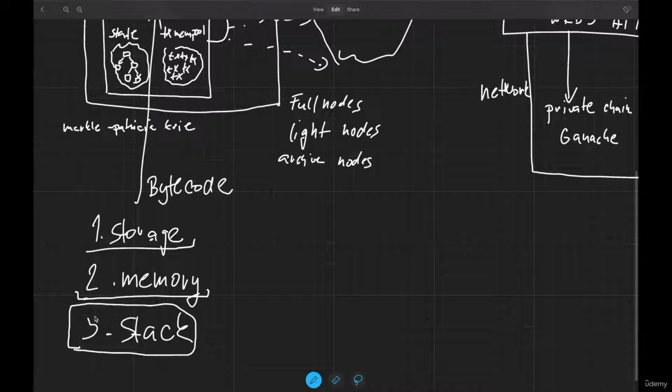We will be talking mainly about the stack. The memory is just temporary storage. When you're executing some function, you store what you're computing there, but after the function or the smart contract is done, the memory is wiped out. Storage will be persistent. Okay, so let's talk about the stack.